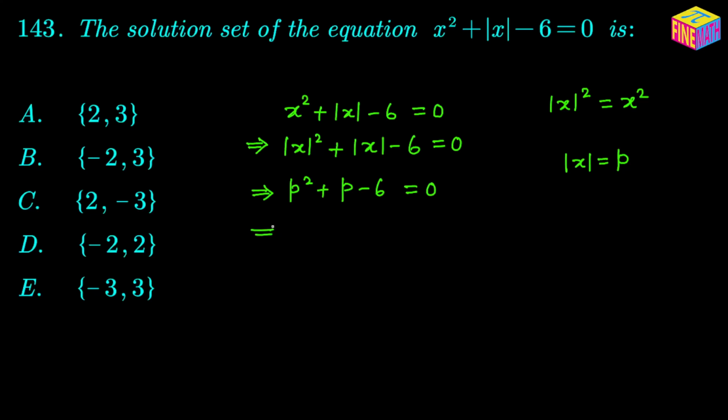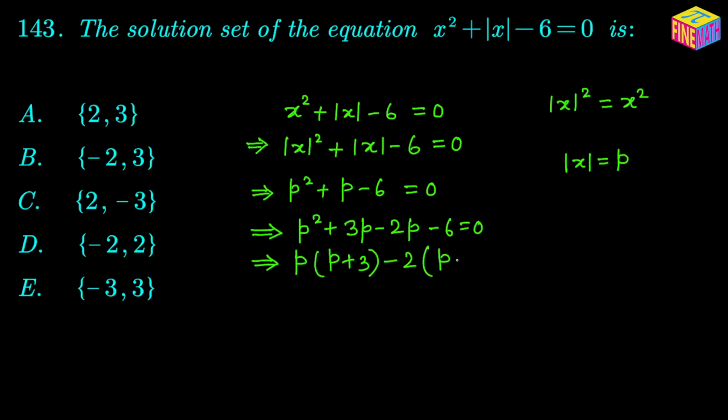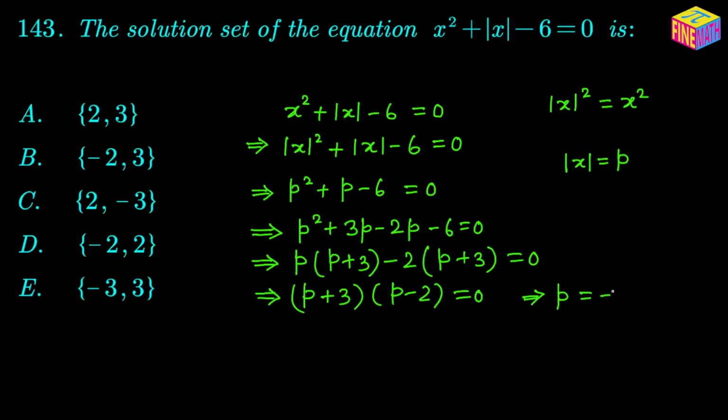And if we factor the left hand side, what are we going to get? Well, we can do it like this. It would be p squared plus 3 times p minus 2 times p minus 6 is equal to 0. And then from here, if we take p as a common factor, it would be p plus 3. And negative 2 as a common factor, again we are going to be left with p plus 3. All of that is equal to 0, and from here we can clearly see that p plus 3 times p minus 2 is equal to 0, and from here clearly we can say that p is equal to negative 3 or positive 2, right? So those are the two values of p that we have obtained so far.